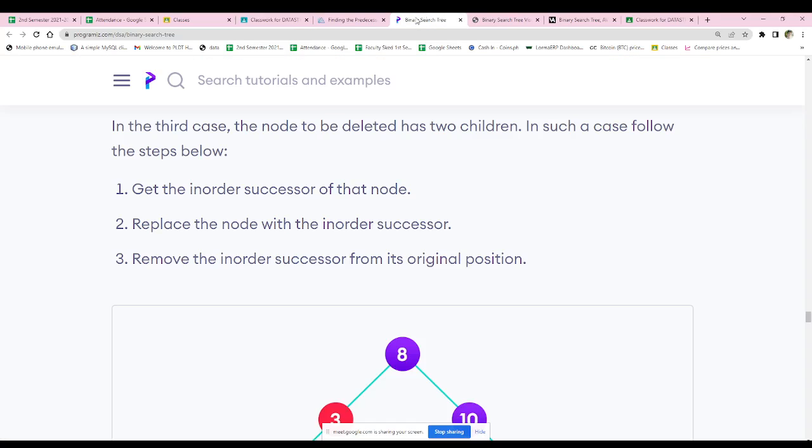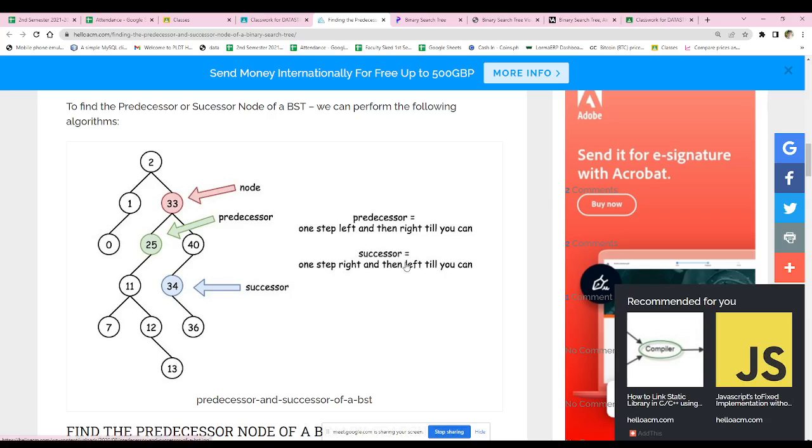So what we need here is the successor. For example, who is the successor of 3? The successor of 3 is 34. Why? Because of this algorithm. One step right, then left till you can.